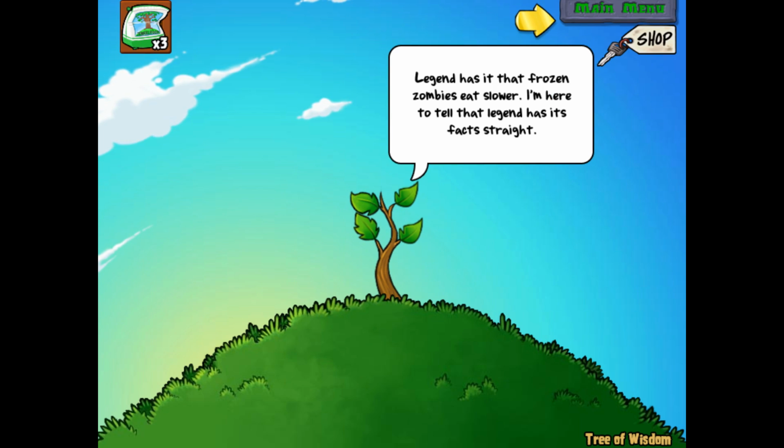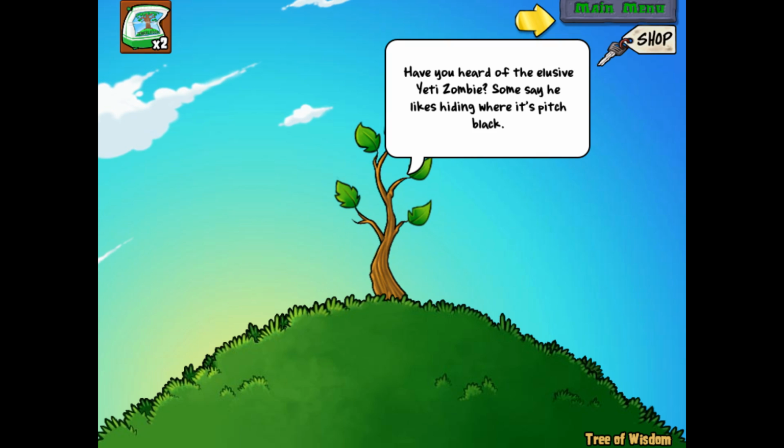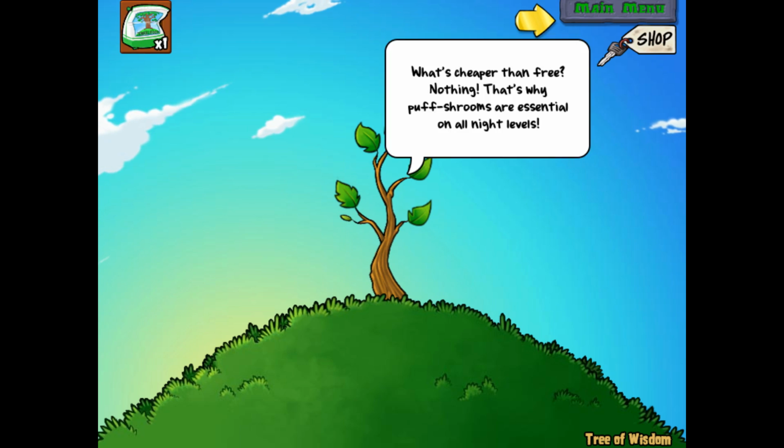What does this say? Legend has it that frozen zombies eat slower. I'm here to tell you that legend has its facts straight. Interesting. So yeah, that's true. Frozen zombies eat slower. Have you heard of the elusive Yeti zombie? Some say he's likely hiding where it's pitch black. So we have yet to find that dude, and it might be difficult to find him, but we're gonna keep trying until we do. And then also, what's cheaper than free? Nothing. That's why puff shrooms are essential on all night levels.